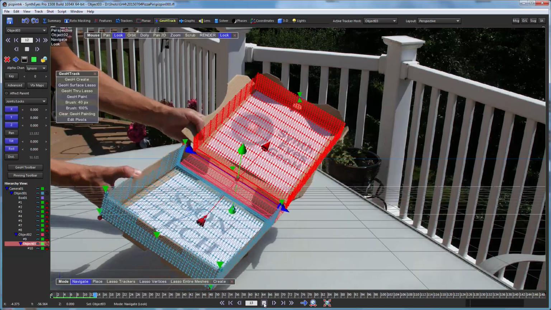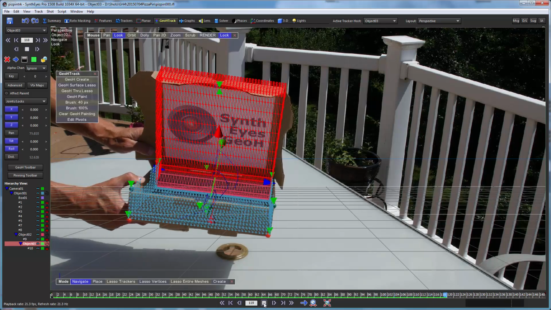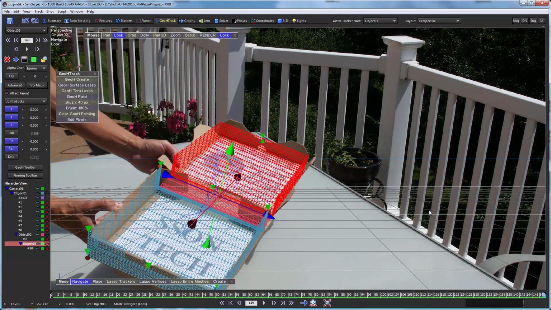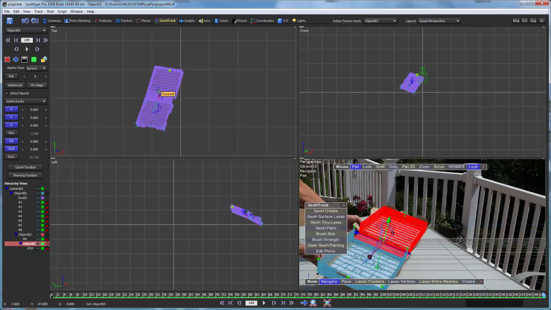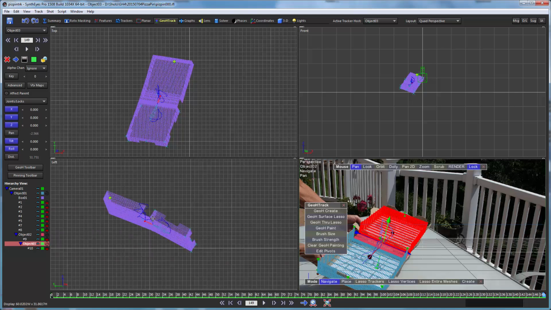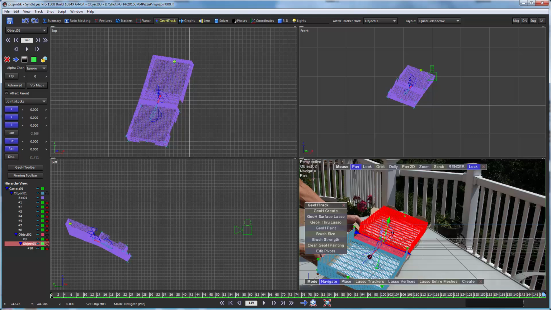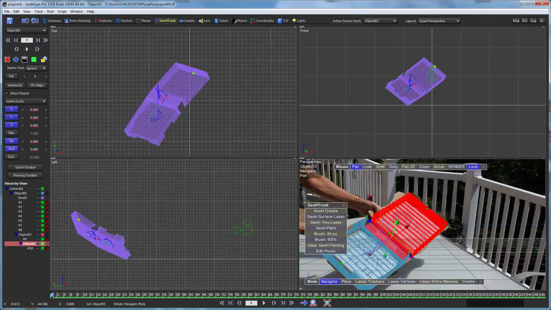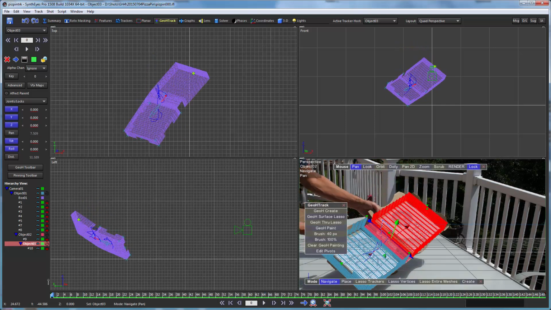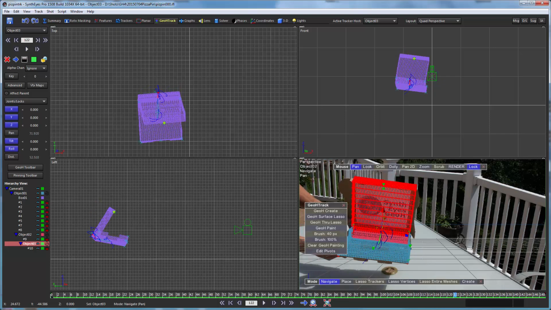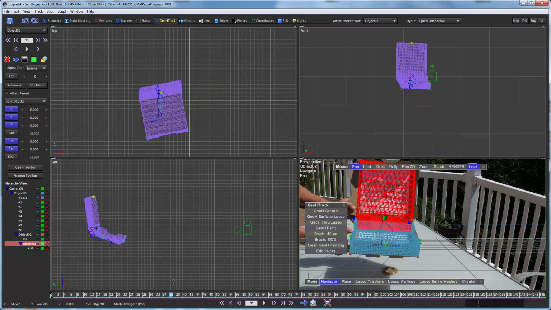So now if I just hit play, it tracks through the entire shot. And now you have an entire animated hierarchy. And you'll notice that it ran through that very, very quickly because it's not looking at the image at all. All the image processing part of it has already been done. It's just using the positions of the trackers to do the calculations as to how everything folds up and so on.